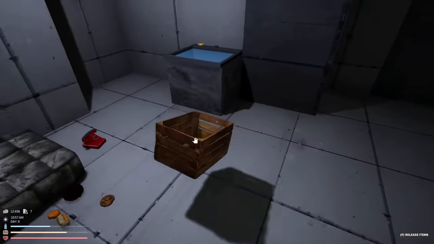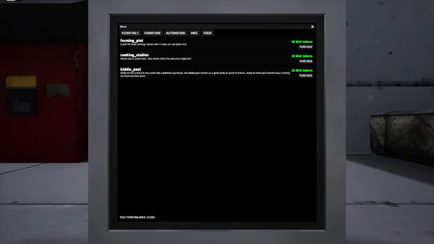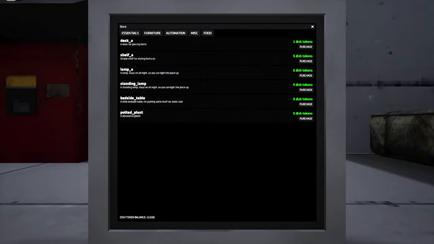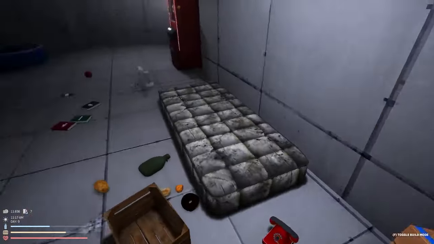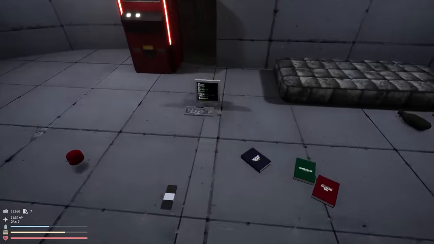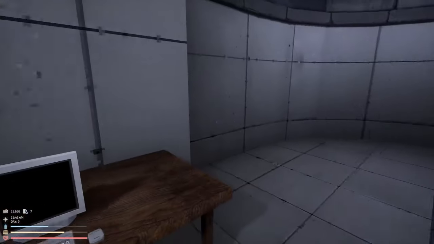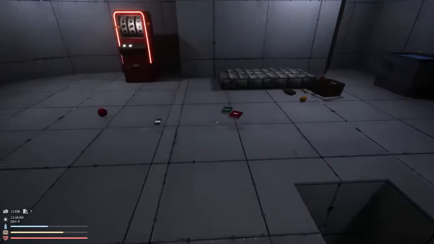Can we buy a live, laugh, love sign for this place? Miscellaneous. I can buy a slot machine. I can buy food. Furniture. I could buy a lamp. Do you like a lamp? I could buy a desk for $1. Ain't that something? We can put the computer on a desk, finally. Yeah! Wood! Wood! Wood! See, now the computer has a thing for here. We can also grab these books and place these here.